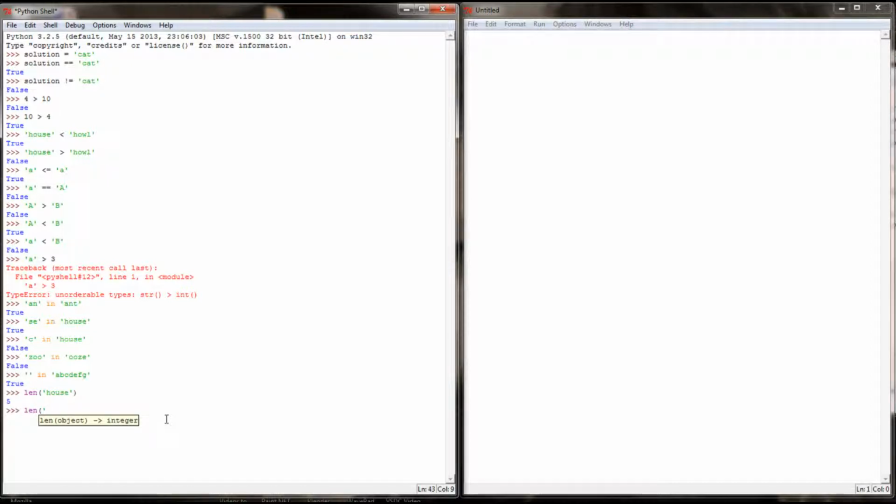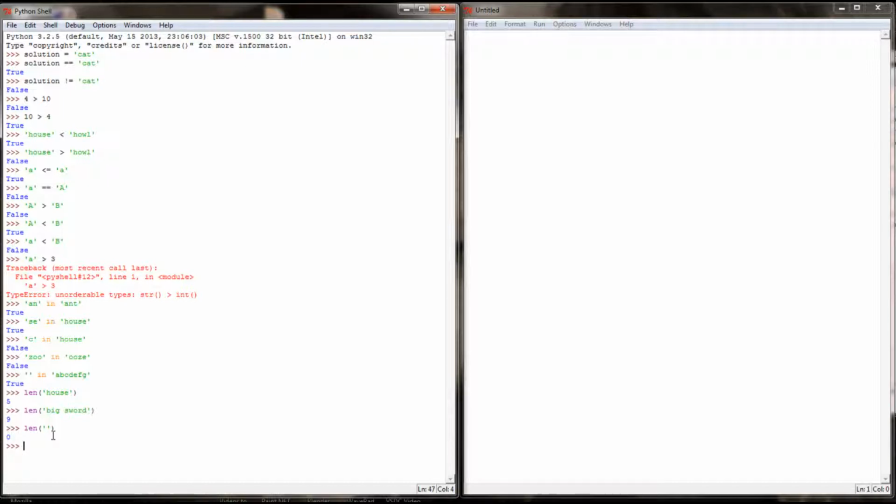If I were to do len of big sword, wow, I really drew a blank. I was trying to find something there. That's all I could come up with. I'm going to get a value of 9, and that's because this space will count as a character. So we're going to have 5 plus 3 plus the space for 1, and that's going to equal 9. So we're always going to get a number back when we check the length of something. If I were to check the length of an empty string, I'm going to get 0. And that will be really important to keep in mind. An empty string length is always 0.